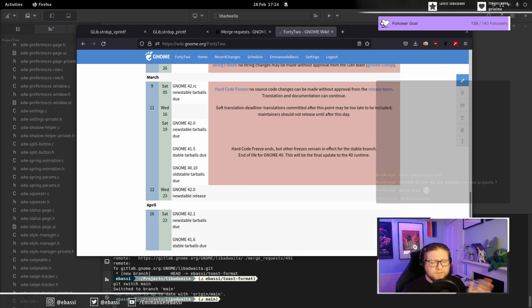So basically at the end of this week, you can expect GNOME 42 to be pretty much done. So I'll have to do a few releases there, to be honest.